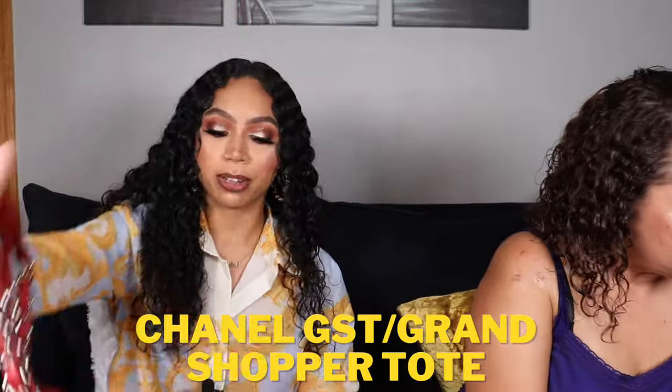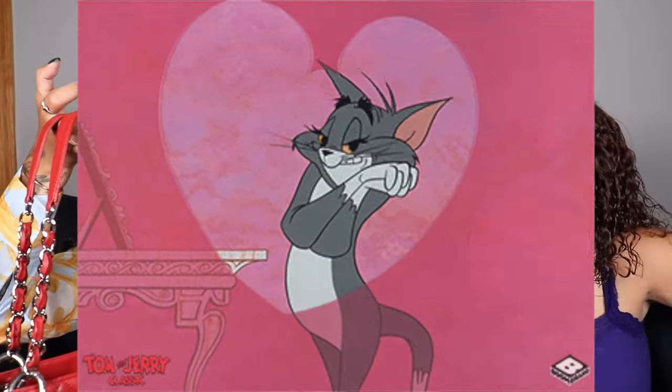Moving into the favorite brand — Chanel! This is the Chanel GST in a beautiful raspberry red. As many know, the GST is a discontinued bag, and Mama Danger bought this one off Fashionphile. It has a divider in the middle with a zip pocket, another zip pocket on one side, and a slip pocket on the other. The back pocket is actually useful and can hold items. Perfect for Christmas and holiday season.